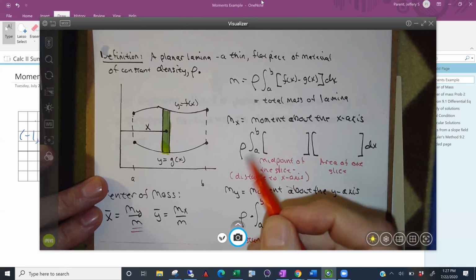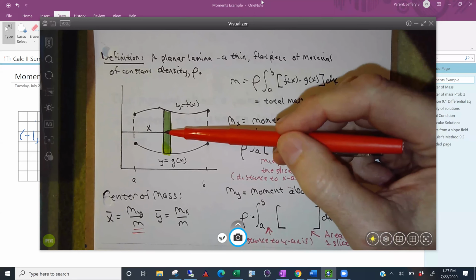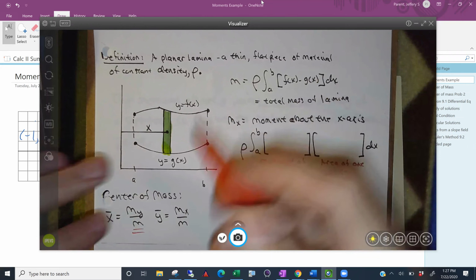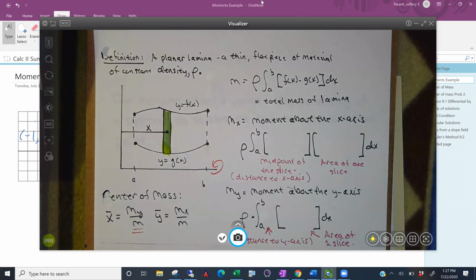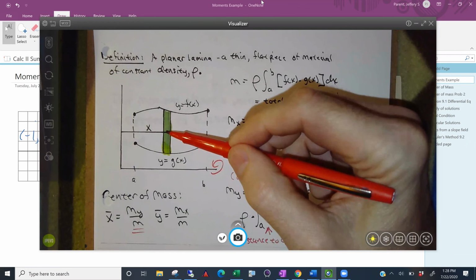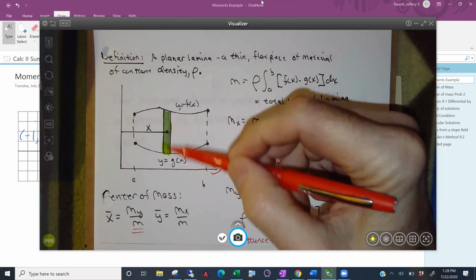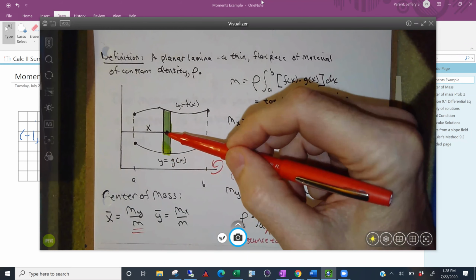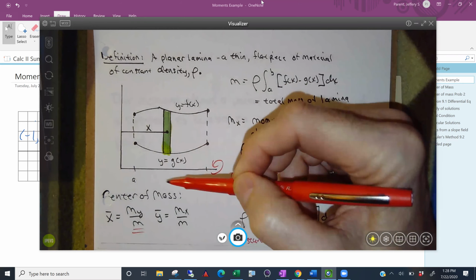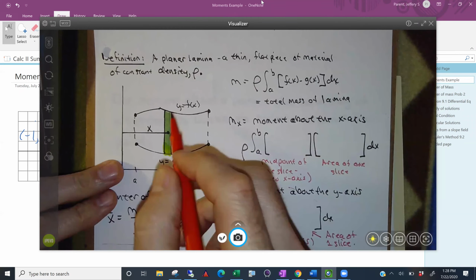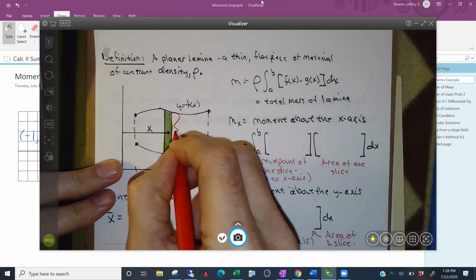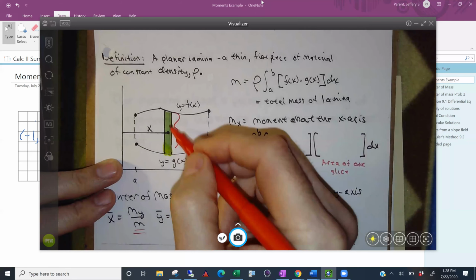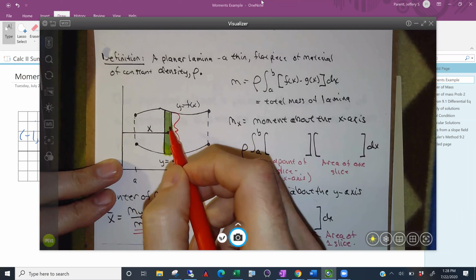The moment about the x-axis. That's going to be a little plate's desire to spin around the x-axis. We're going to work this much like we did our previous problem. And that is, we're going to find the center of that plate and find that center's distance away from the x-axis. That's where the pressure is going to be felt on that plate, this desire to rotate around the x-axis. Now that distance, I think it might have been Marissa's question, and it was a good one. That height is what's in the middle of these two things.